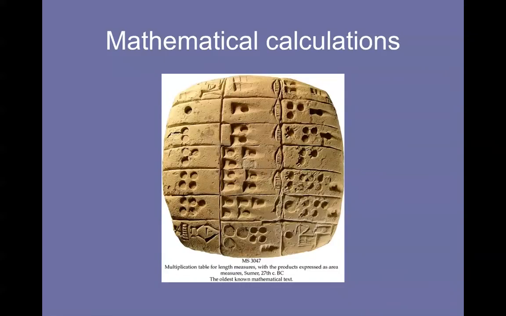We think that the Babylonians, out of Mesopotamia, could use this numerical notation for lots of practical purposes. This one in particular is meant to show a table for lengths. This is probably a table used to express, as the notation says, area. And so, thinking back to that irrigation map, this would help you to know a little bit about how much area is in each of those fields, right?